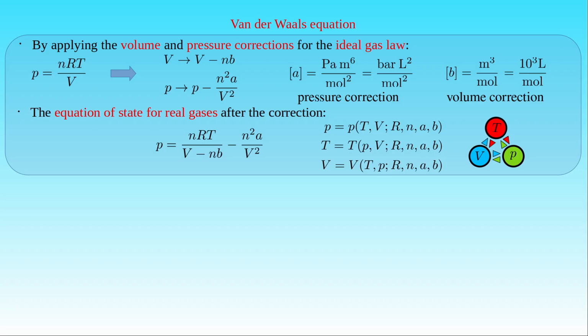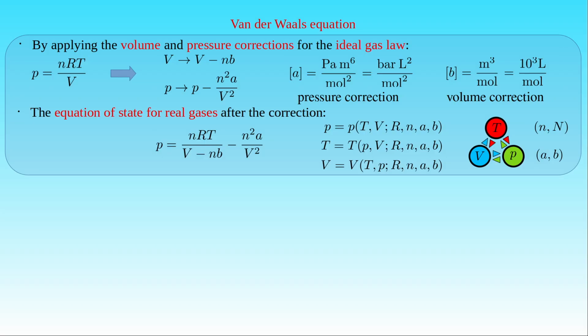The gas constant R is a universal constant, and for a given amount of gas either written in moles or in number of particles we only need to specify the van der Waals constants A and B to describe the equation of state for a van der Waals gas. Because these constants depend on the physical properties of a real gas, that is on its molecular structure, we obtain different equations of state for different gas species as opposed to the ideal gas law.